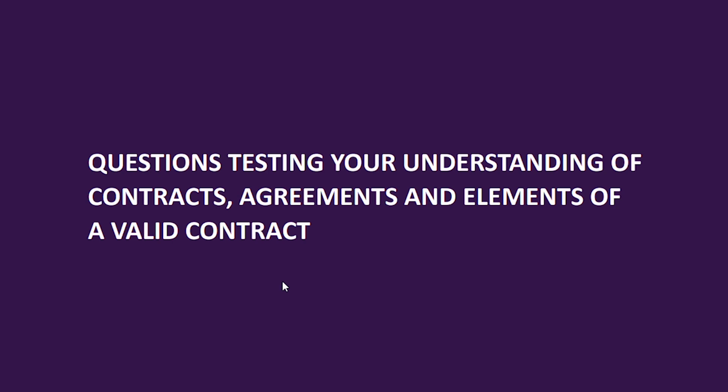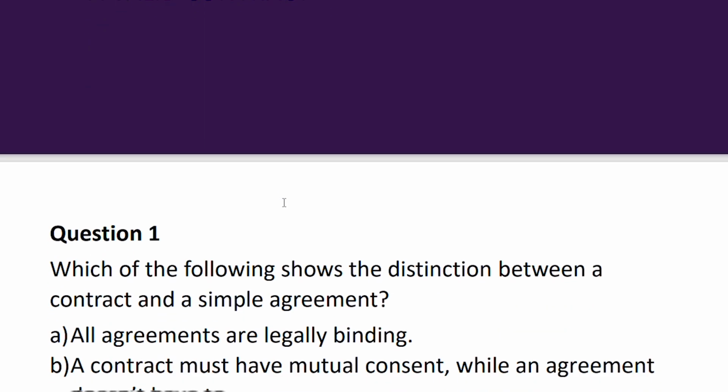And then the contract has to be capable of performance. Both parties must intend for legal consequences to follow. I mean, those are the things. Like there are a bunch of things that will make for a valid contract. All those are things that you need to understand, because at some point they are going to be part of the questions that you need to find answers to. Right, and so to test all that, let's look at questions that are going to test whether you understand contracts, agreements, and elements of a valid contract.